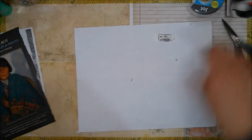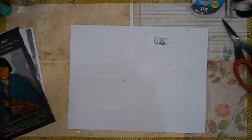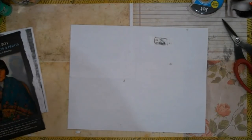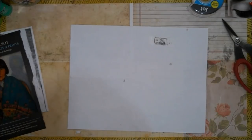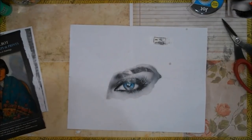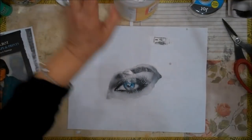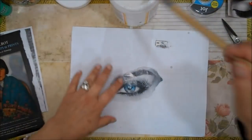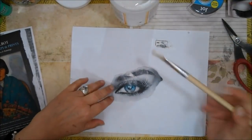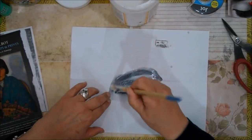All right, then, whoops, another way of doing a transfer, which let me find which one I want to use. Let me use this one here. It's blue. What you do is you get your Mod Podge. And real simply, you're going to put several coats. Two or three.